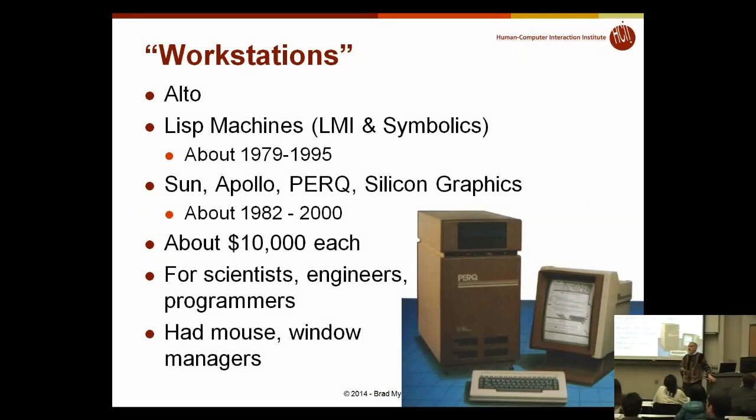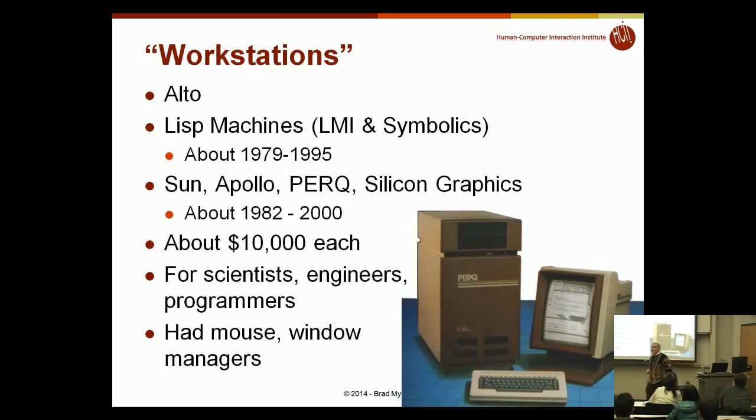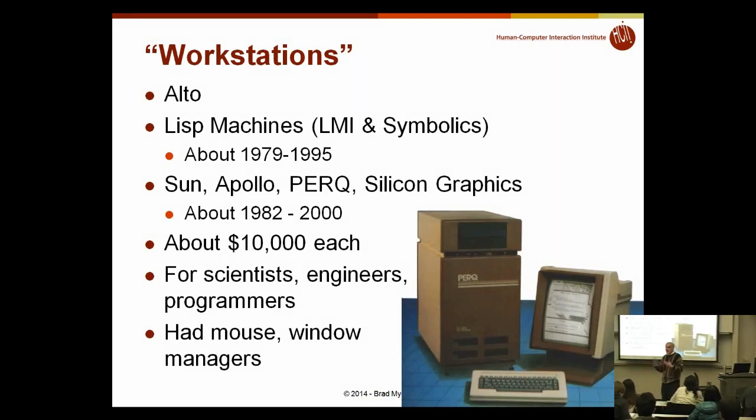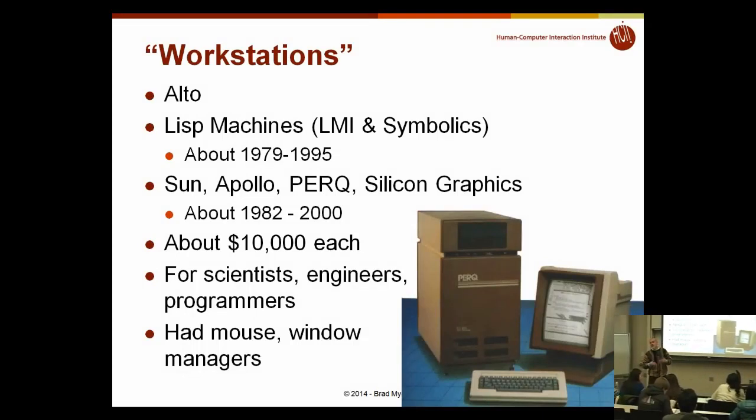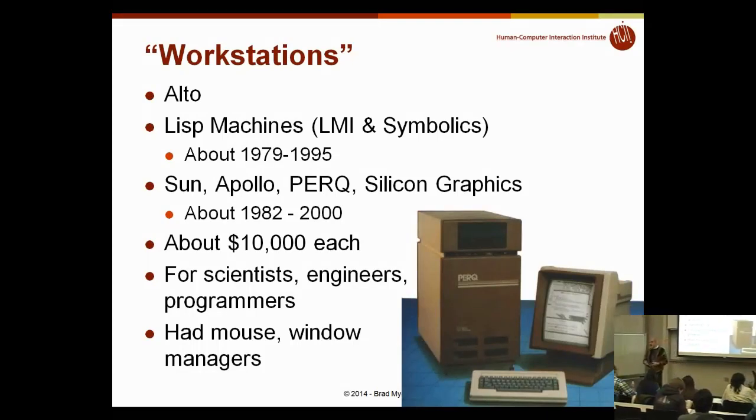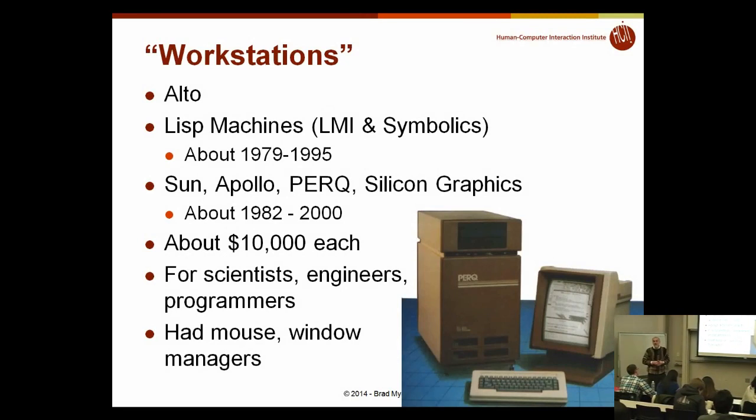So if you're a civil engineer trying to design things, or some kind of scientist who wants to run studies, it would be cool to have your own machine, and maybe you can justify spending $30,000. Actually, I wrote 10, but I think they were more like 30. $30,000 on a machine just for you, because you can be so much more productive, and you're a $100,000 employee anyway, so might as well have a really expensive machine. And there were at least 4 major companies that sprang up to do this.